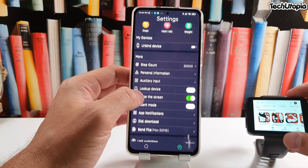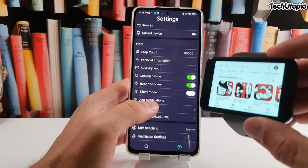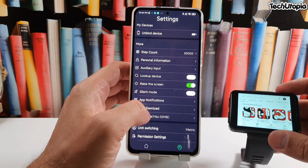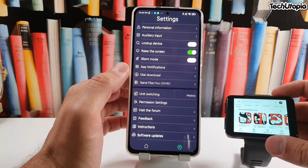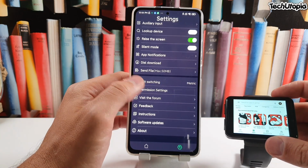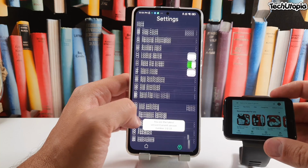Step count, personal information, auxiliary input, lookup device. You can look up the device here. There you go. It beeps. Raise the screen option: you can raise the screen option when it's on your wrist. Dial download. We check this unit switching, metric or of course inch. Permission settings, visit the forum, instructions, software updates. You can go to its latest version.